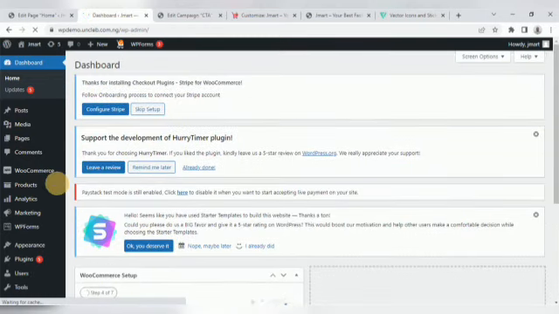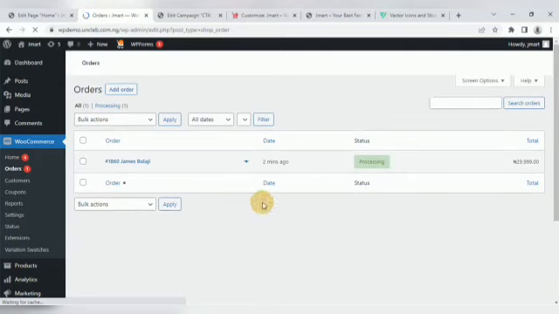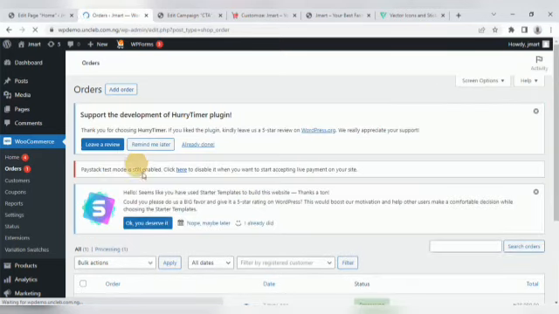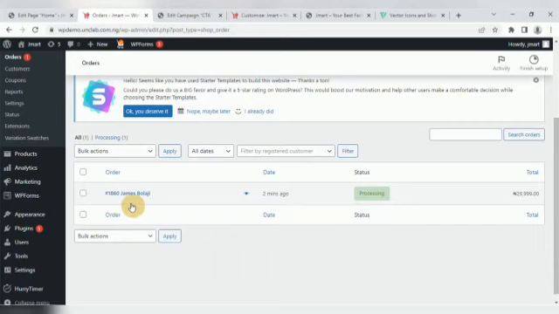Now if you come back to your WooCommerce, under WooCommerce, you can see orders. We have one order here now, so you click on this, click on orders, and you can see the order from the person. So if you click on this, okay, still loading up, so it has finished loading. We click on this and you see that it's processing.